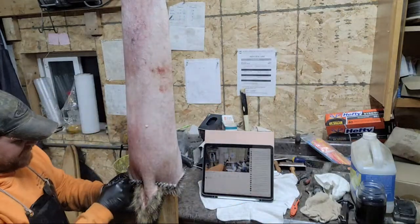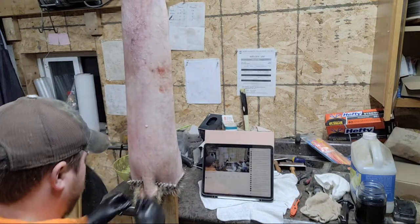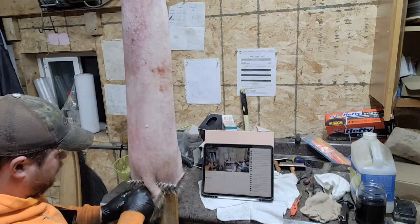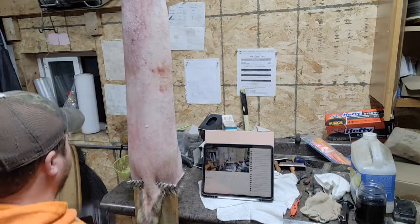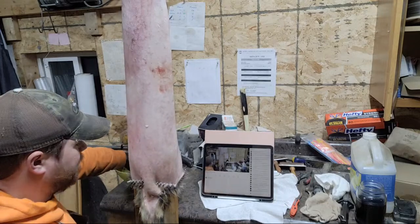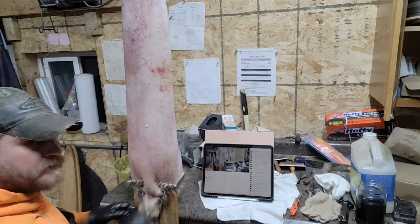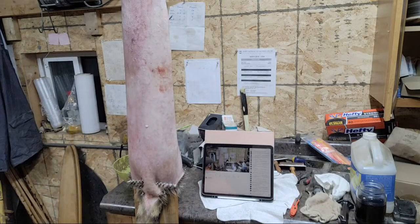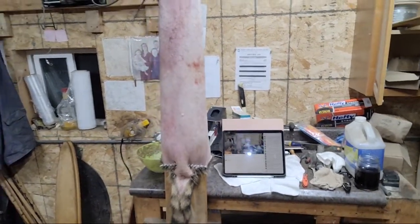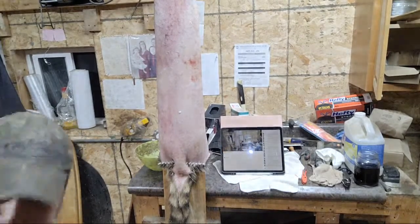But this is a nice, nice 5XL coon. Color or not, it's a good coon. Spread the tail out, like I said. I'm not even going to be able to finish this tail on this side right now until I get the other side cleaned up. I think we need a better angle yet on this. That might be even better.